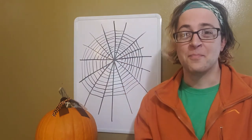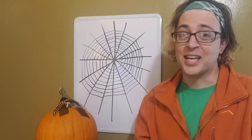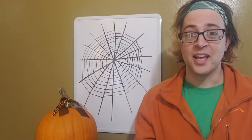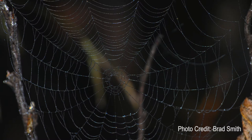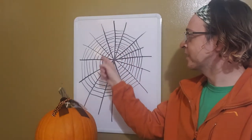Fact number two, pumpkin spiders belong to a group of spiders known as the orb weavers. Now, orb weavers make up about 25% of all the spider species in the world, and one of their most distinctive features is their orb-like webs. They build these beautiful, large webs. Typically, there are lots and lots of strands coming out of the center, and then they move around and use their threads to go all the way around, making this nice big spiral.